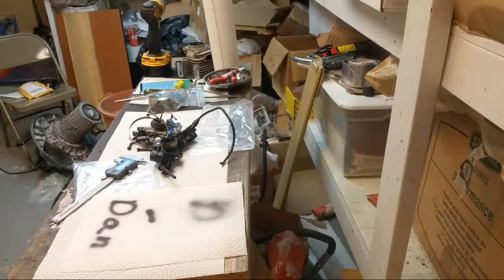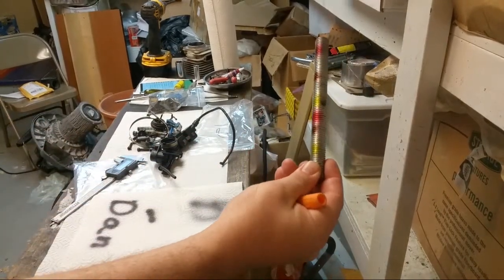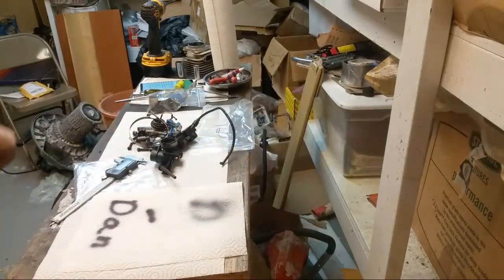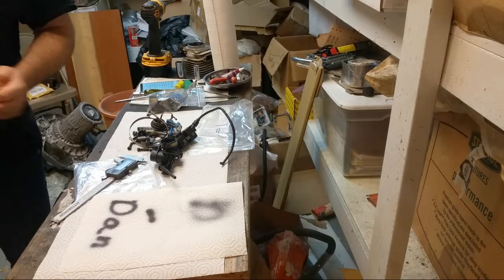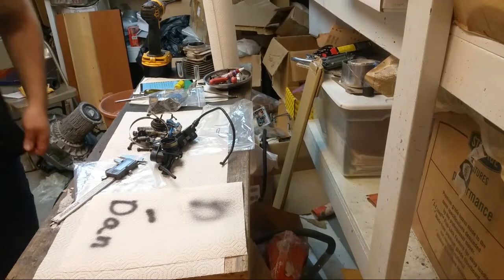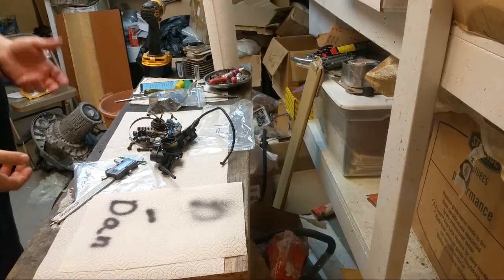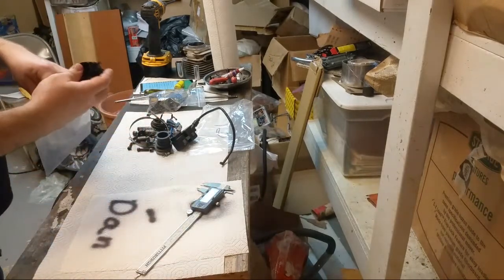But yeah, you can color code things however you want. And this is just a test piece, obviously. And I don't even know how long it lasts. I haven't really gotten to the end of a particular Sharpie yet, so I don't know how long overall it will last.